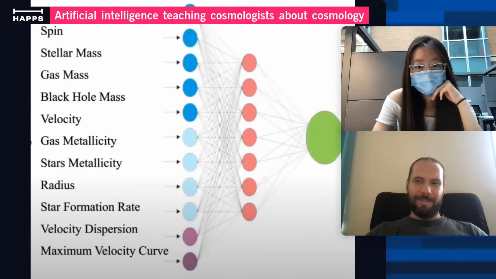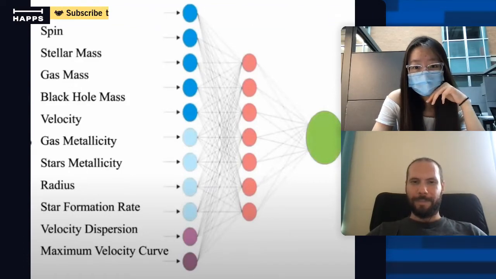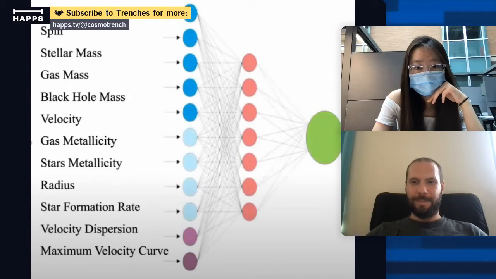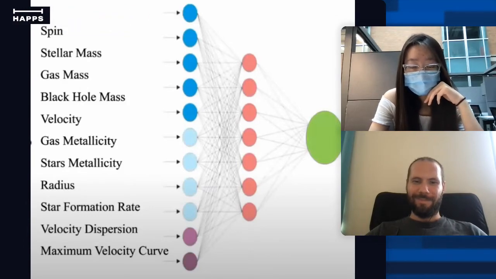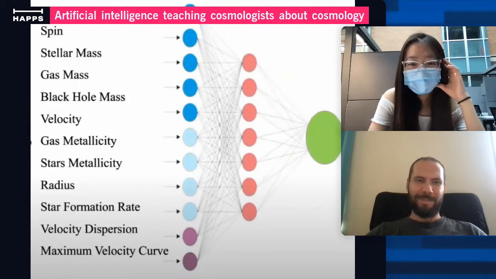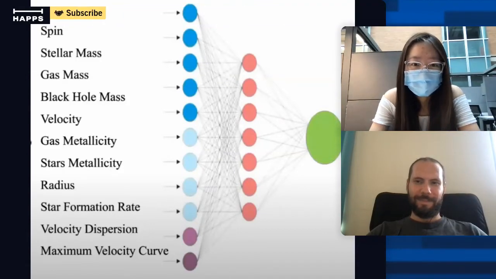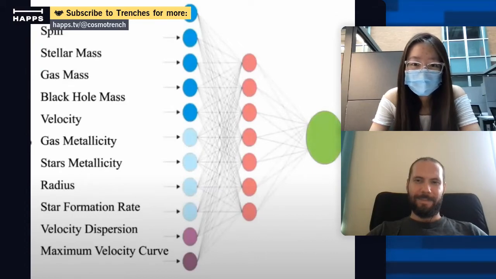So stellar mass, let's maybe do stellar mass and gas mass at the same time, because the interesting thing there, I guess, is the difference between stellar mass and gas mass. Now that there's two of you, I can't just say go. Helen, go ahead. Yeah, so the stellar mass is just the total mass of the star particles in the subhalo, and the gas mass is the total mass of the gas particles.